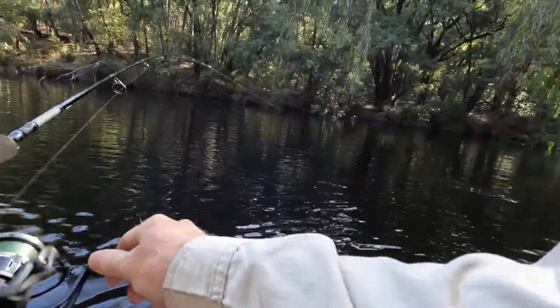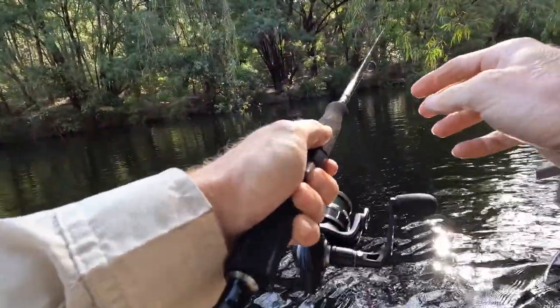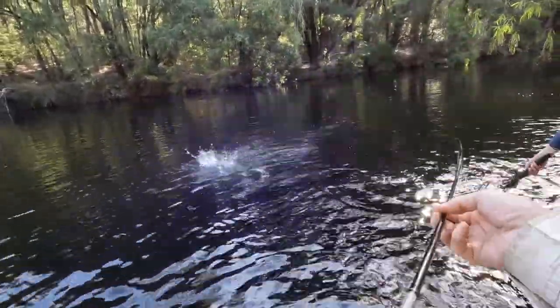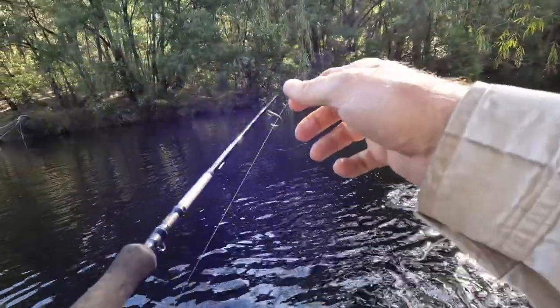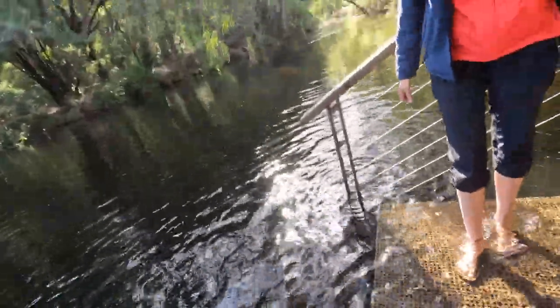And there's a bit of a crowd here to watch. No, it's still on. Still on, hang on. Oh, shit. Stay in the water. Stay in the water. Oh, he looks like a brown. Easy, easy. Ooh, he's big. Yeah. Nice. Not bad. He's big. Gotta be the biggest brown you've ever seen. That's a big brown.